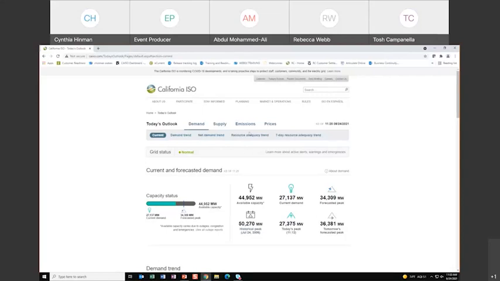Is it reflective of what was bid in the day ahead? I'm not sure. We'd have to get back to you on that. I'm just trying to understand the numbers and what their meanings are. Okay. Does anyone have an answer? If no one has an answer, we will have to get back to you on that. Okay, thank you.